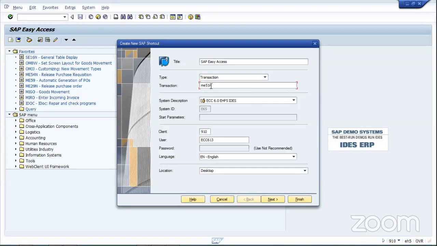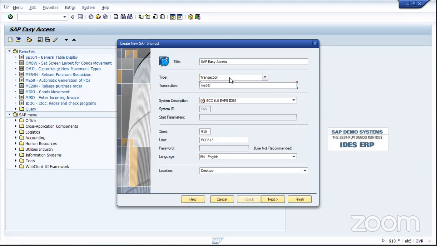When you put ME51N in the command field and hit enter, the system automatically takes you to the purchase requisition transaction. So let's create a shortcut with this.